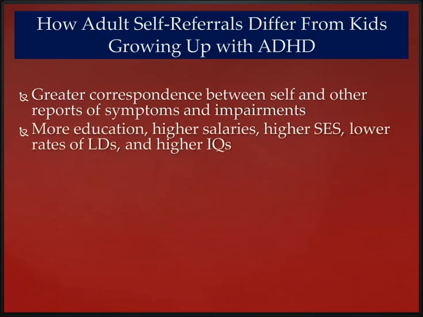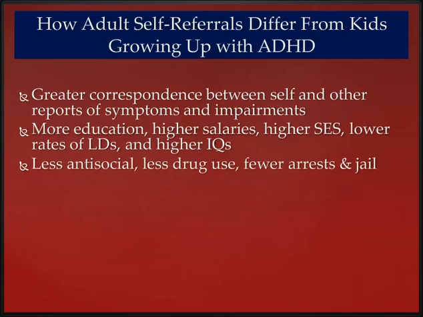We found that adults who referred themselves to clinics had higher levels of education, higher incomes, a higher socioeconomic status, lower rates of learning disabilities, and higher levels of intelligence than did the children who grew up with ADHD and whose ADHD persisted to age 27 to 30. So adults who self-refer are a higher functioning, less impaired group of individuals than are children with ADHD followed to adulthood.